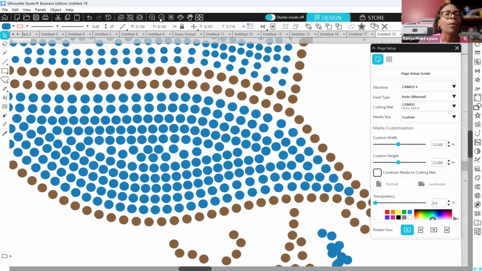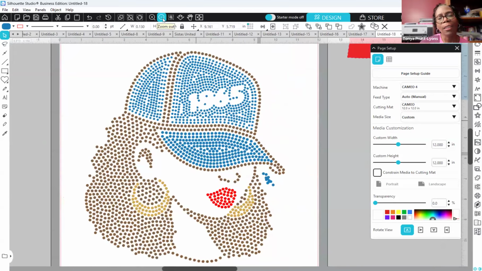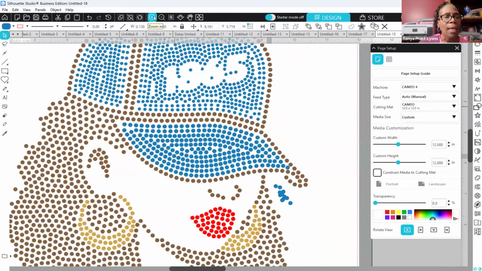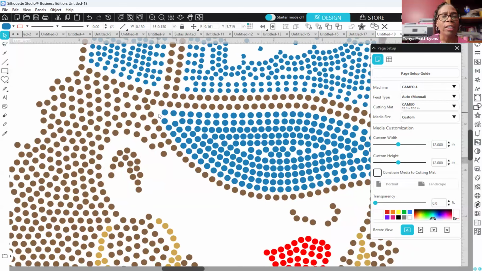previously. Let me zoom out so you can see. Okay, so I'm looking at it and I think I can clean it up a little bit more, so I can zoom back in. And let's look at this other area. So over in here, we can add another stone. I'm just going to hold my Alt key and drag out a stone and put that one right there. And let's see, can we get one in here? Yeah, we can get one in there, right?